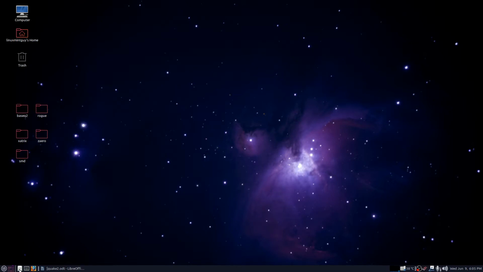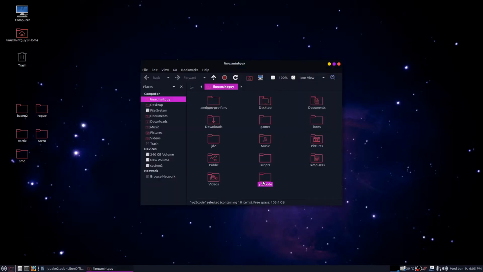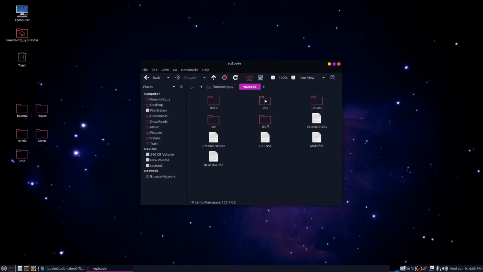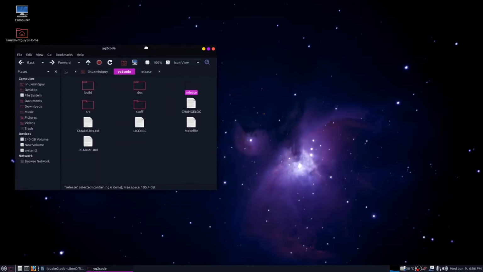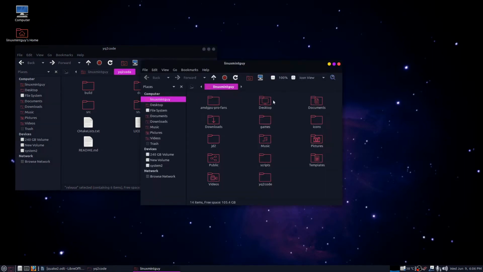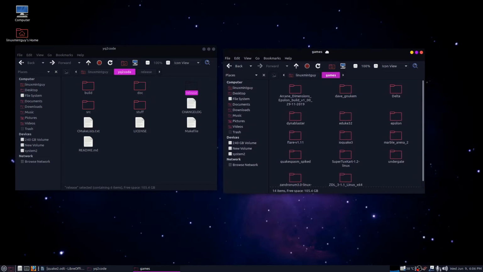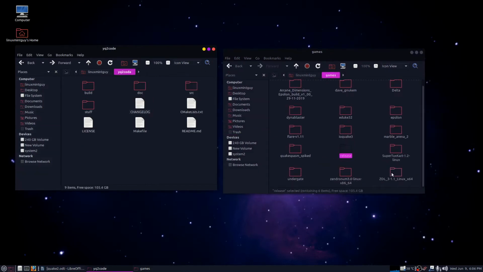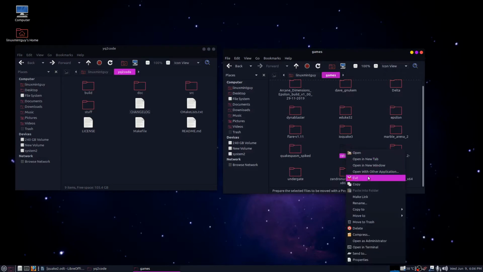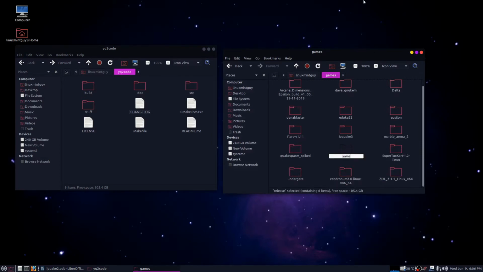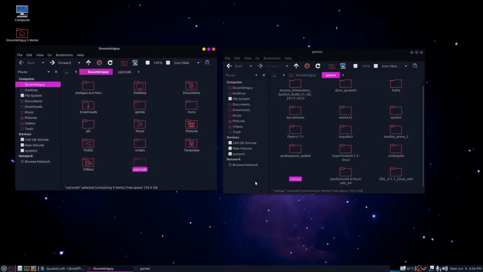Okay, first, let's take a look at that folder where we just compiled the source code. There's a new folder here called Release. This is the folder with the actual install for the program. So I'm going to go up a folder, and I'm going to go to the folder where I want this. Just drag and drop this over to whatever folder you want this in, for me, games, and rename it. Now I'm going to go up to my home folder, and I'm just going to wipe out the source code. I don't think I'm going to need it.